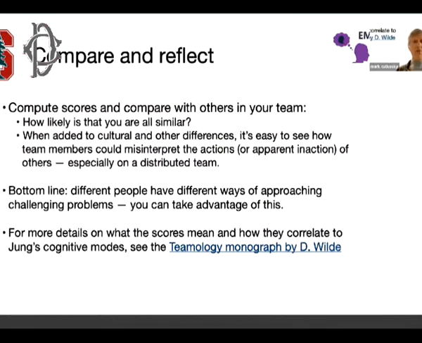And the interesting part comes when you start to compare your score with that from other people on the team. And you will find that even people who have a similar background are likely to have very different scores on this tool. And when you add that to cultural and other differences, it's easy to see how team members could misinterpret the actions or apparent inaction of others.